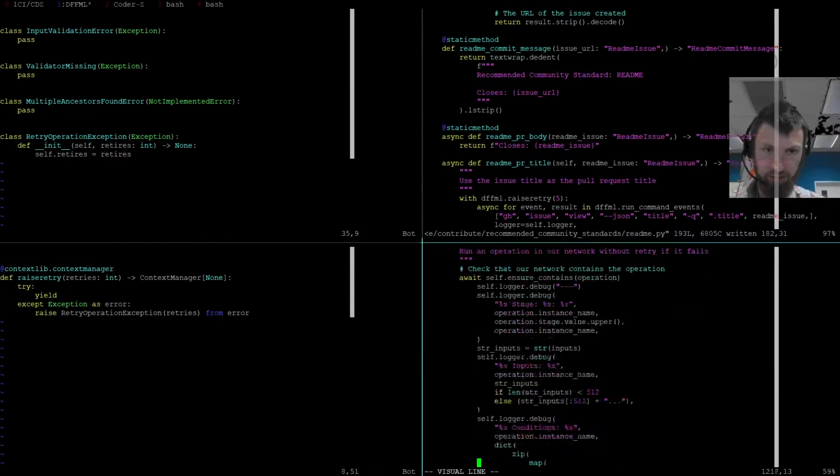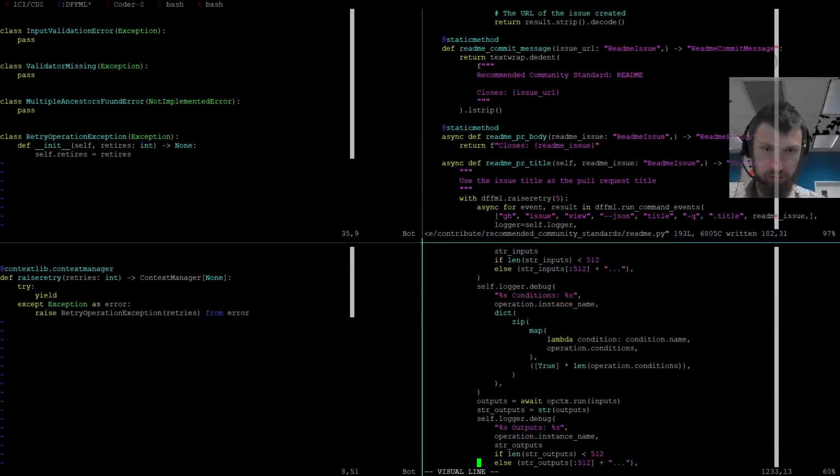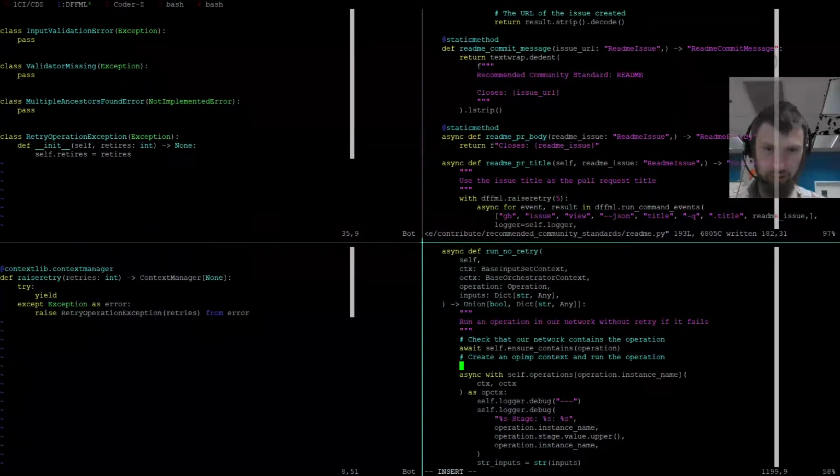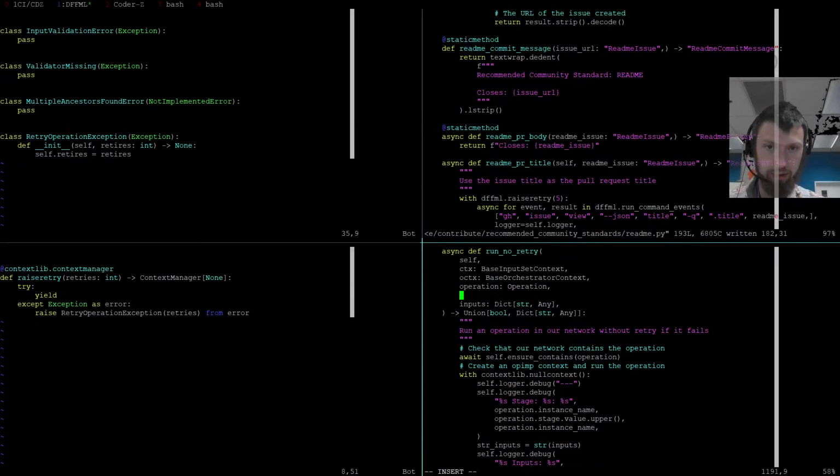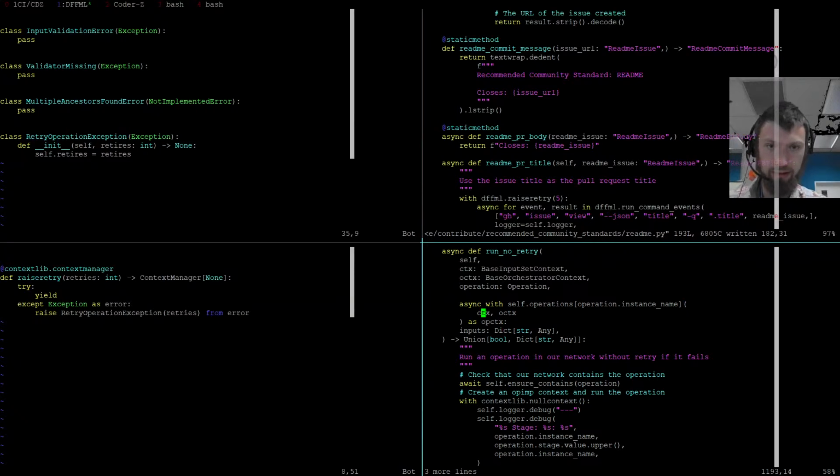So, and here's another thing I like to do. Here's with contextlib.nullcontext. Now we are going to have a nice clean diff on this. So operation will move the opctx to the parameter. So context or operation, or not opctx. We want to take implementation.